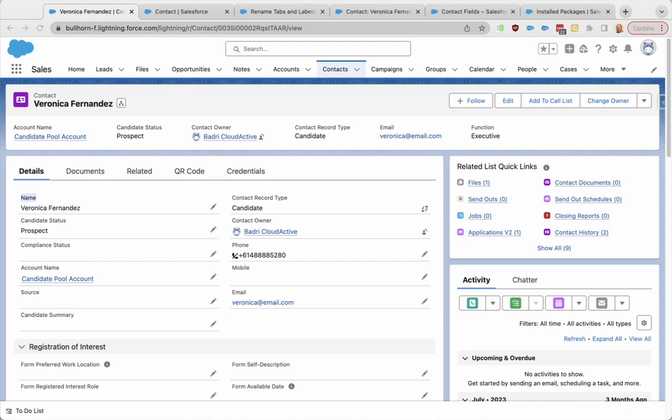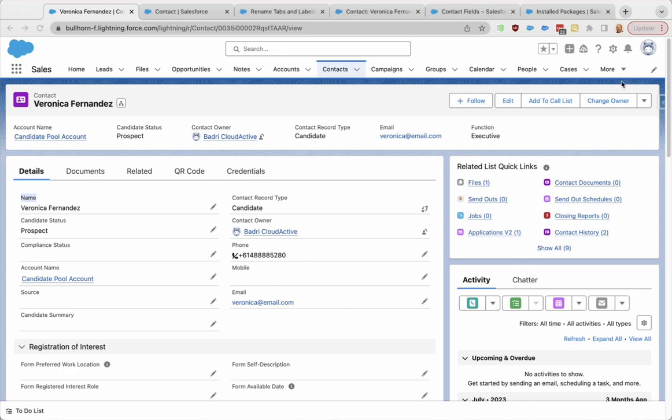Now the key thing to understand is that there are different types of fields in Salesforce, and when you're changing a field label, you need to know which type of field you're dealing with. Now there are standard fields in Salesforce even before you start. You can add your own fields, of course, and indeed your own objects, and you can change those labels in a different way from the way that we change standard fields. And if you've purchased a managed package off the AppExchange, for example, there are sometimes limits on what you can change, but you can override the label, and I'm going to show you how to do that now.